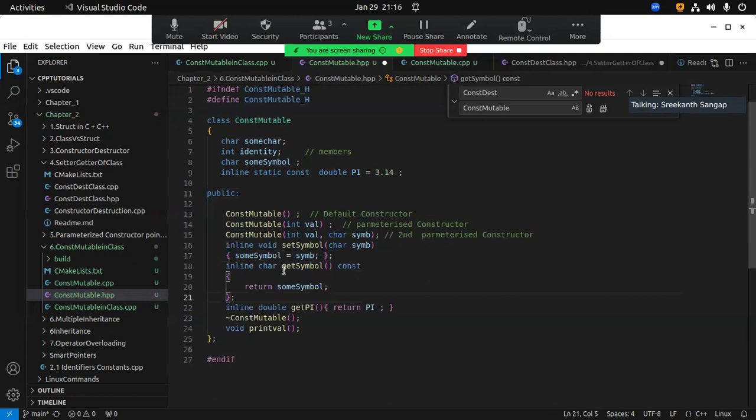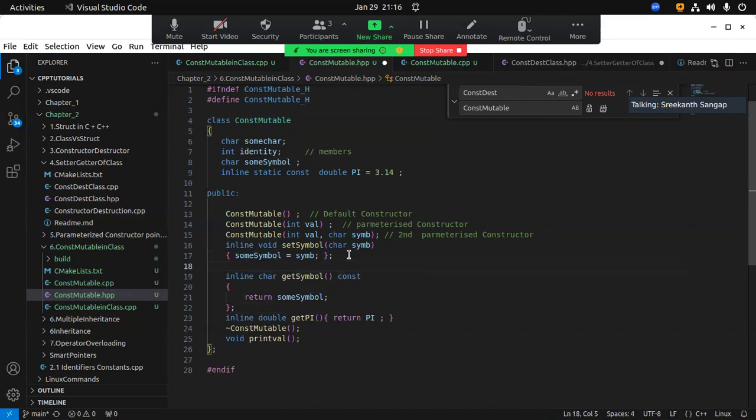Okay. So if you see here, I declared this function at the end as constant. And this guy is trying to return the contents of this variable, but you are not making any changes. You can return the contents of this, you can return the address of this or anything. But he would not make any changes. That is what you are trying to achieve with that.